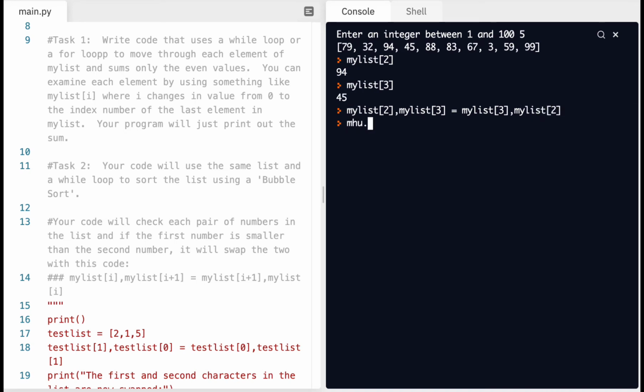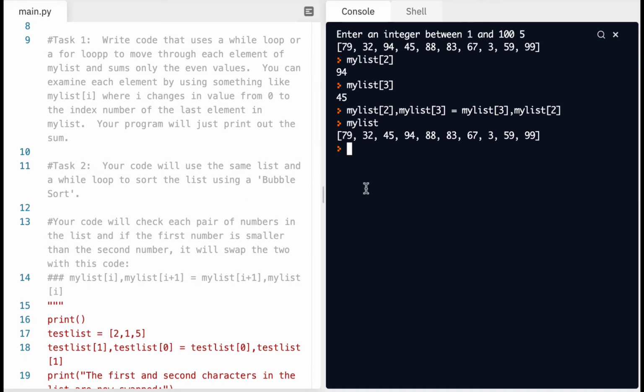Now when I look at my list, we can see that the 45 and the 94 have swapped places. Python has this very easy way of redefining two things at the same time. It redefines mylist[2] as having the value that's currently mylist[3], and it does the same for mylist[3], giving it the value that is currently mylist[2].